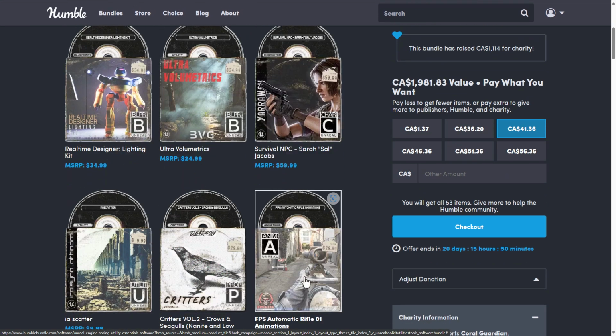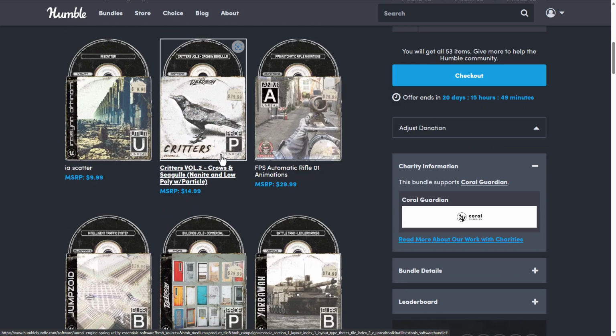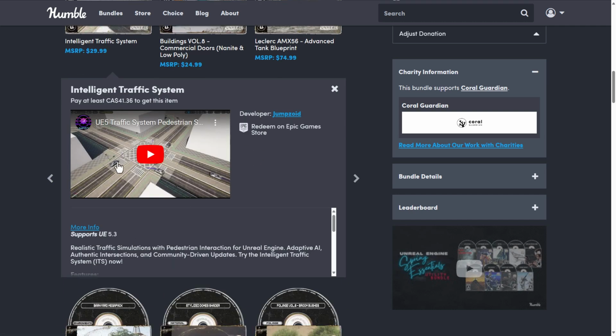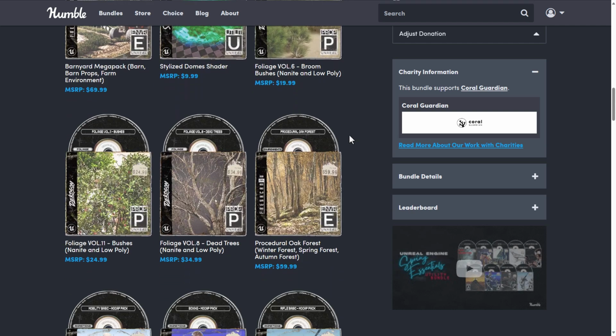Again, these thumbnails do a terrible job of representing what you're actually getting here, because they've gone for this aesthetic of like 1990s CD covers. I get what they went for, but it kind of makes it a little harder to figure out exactly what you're getting here. You're getting, again, some other control systems here, like this one for controlling traffic systems and so on.